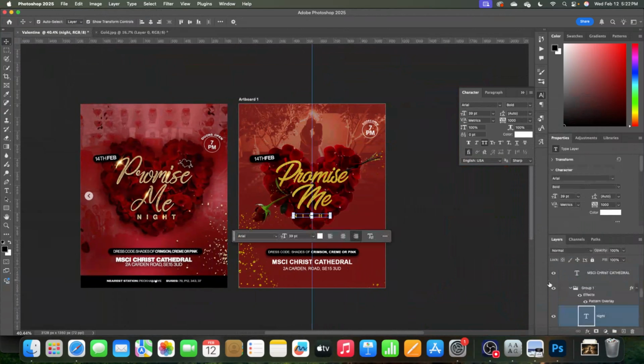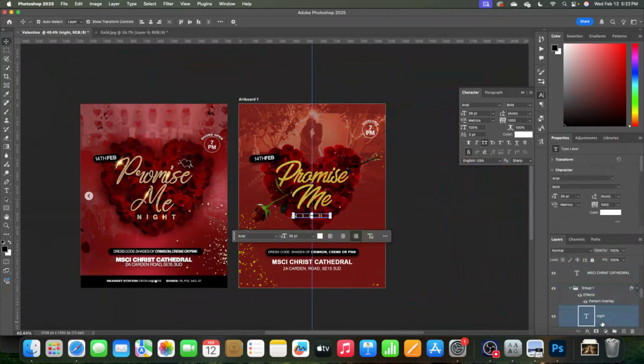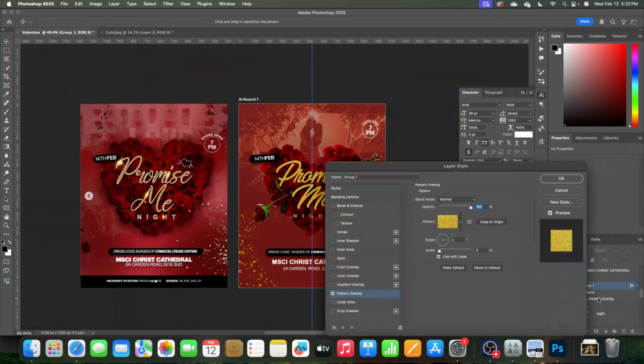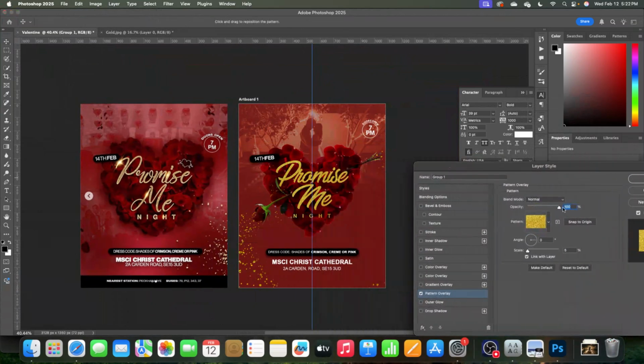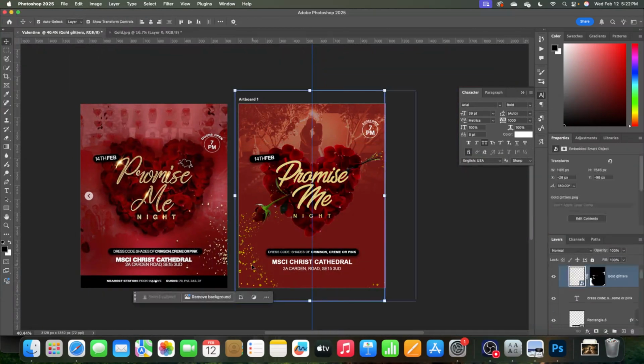I'm liking it, but it looks a bit too much, the yellow. Oh, nah, I like it inside there. But I'm going to reduce the opacity a little bit so that, yes, that's what I'm talking about. Yeah, so this is looking very good. I'm liking this.